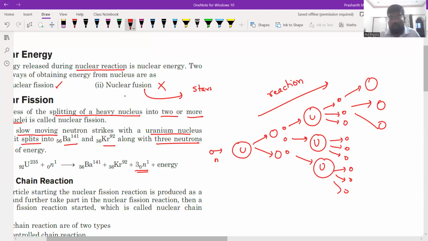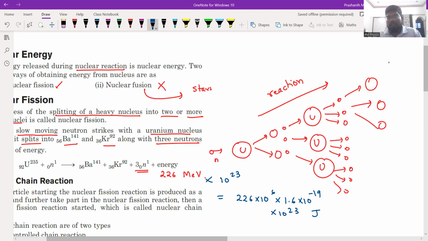If the reaction goes on, for every one splitting, the energy released is around 226 MeV. At one nucleus level that is very huge. Because one mole is 235 grams only, and in 235 grams there are 6 into 10 power 23 atoms. If all of them readily undergo the fission reaction, and you multiply 226 into mega, which is 10 power 6, and the value of e is 1.6 into 10 power minus 19, into 10 power 23, you can imagine how much energy is coming out. How many joules of energy is released?